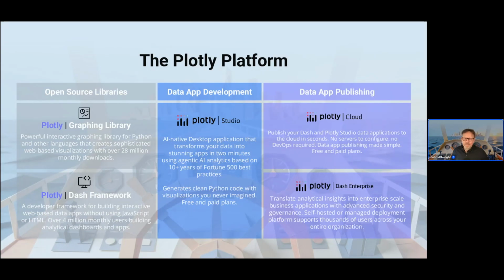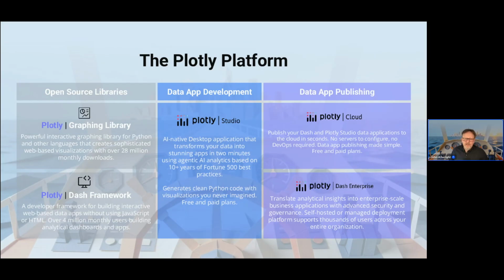I talked a little bit about Plotly Studio. That's something that we launched in September last year. It's free to get started. If you go to plotly.com/downloads, you can try it out. You get a free allowance of AI credits. It's a great way of building data apps from your data without any prompting if you want to, or you can iterate over that. Super powerful, and it's really giving BI a run for its money these days.